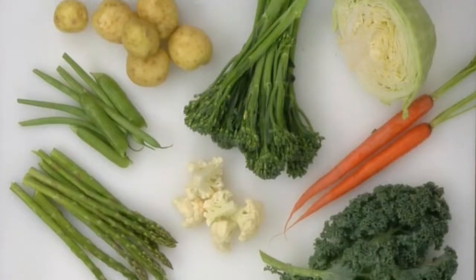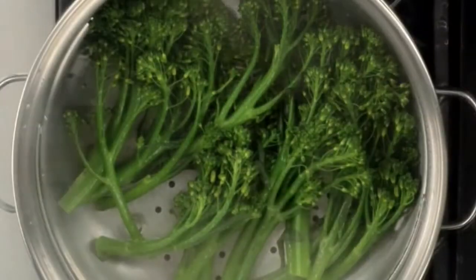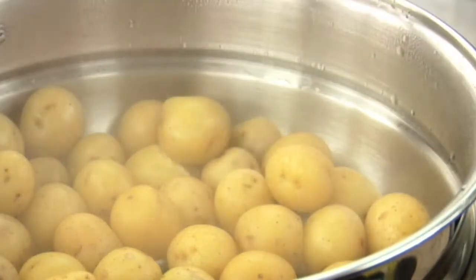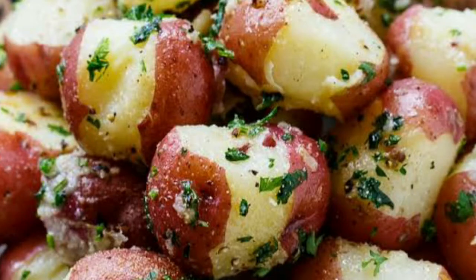Steaming is an ideal cooking method for almost any vegetable. Not only does steaming help to retain most of the vegetable's nutrients, it also helps to preserve its shape and vibrant color. Steamed vegetables have the unfortunate reputation of being bland and boring. However, with a bit of creativity, they can easily become very interesting and tasty.